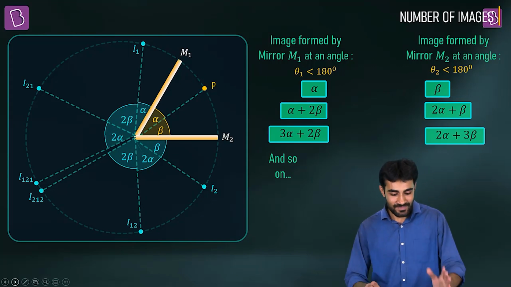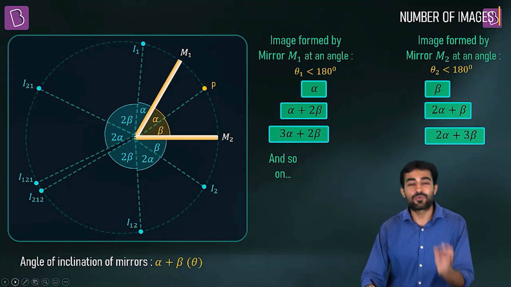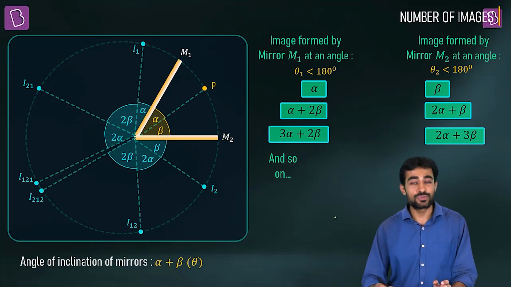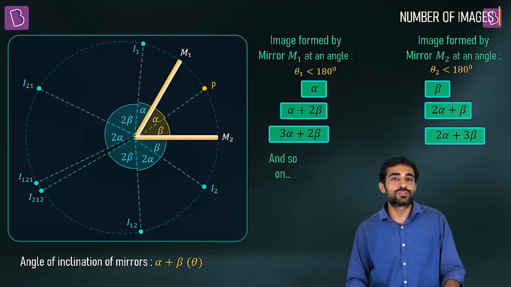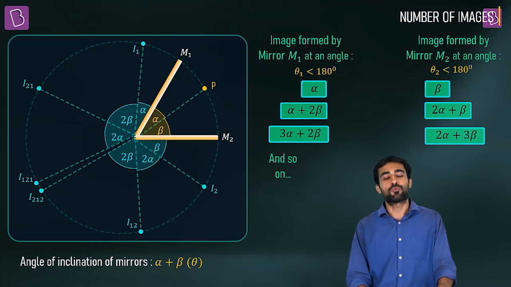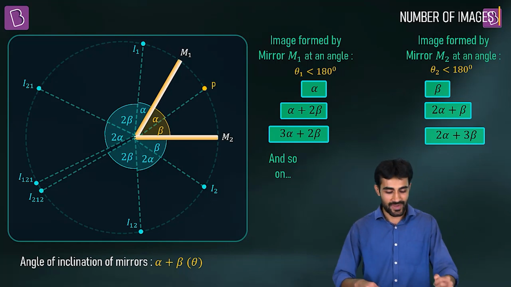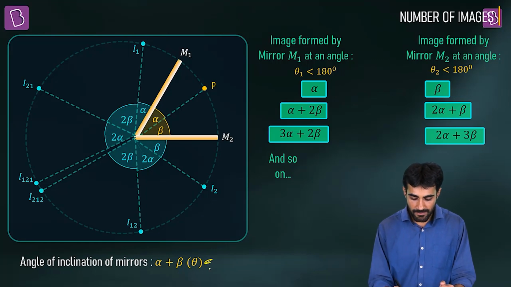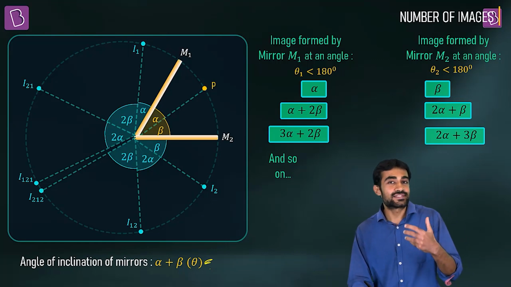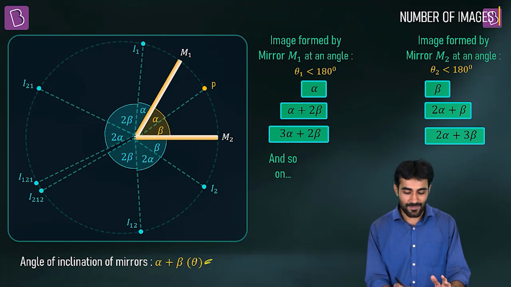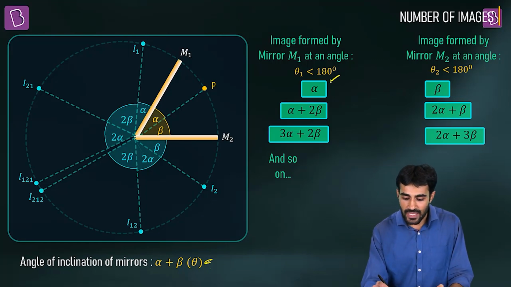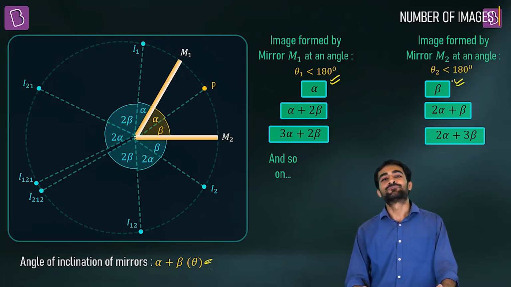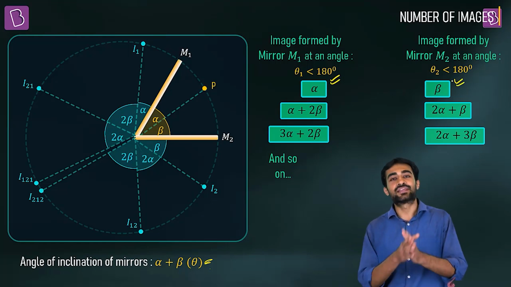This is my suggestion. Now I will give you a quick way, if you don't want to see the diagram at all. Suppose you are not fond of diagrams. You just deal with numbers. So there is a quick way out. What is the quick way to draw this table? Here is the quick way. The angle between the mirrors, let's say this is theta. This is alpha plus beta basically. Now what I will do, I will start with alpha and I will start with beta. From these, I can get the entire table.